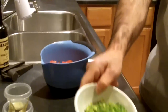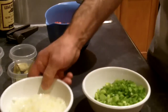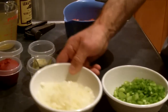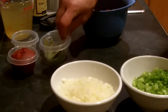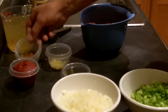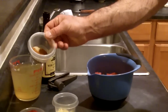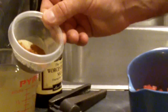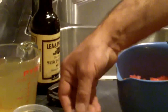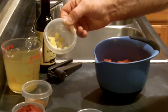What I've got here is a bell pepper, 3 ribs of celery that I've diced up. Got a good sized onion that I've diced up here. Then I've got 3 bay leaves and some fresh thyme here, some tomato paste. Got our spice mixture here. This is a tablespoon of Tony's, half a teaspoon of cayenne, half a teaspoon of white pepper, and 1 teaspoon of black pepper. 3 garlic cloves that are pressed into this here.